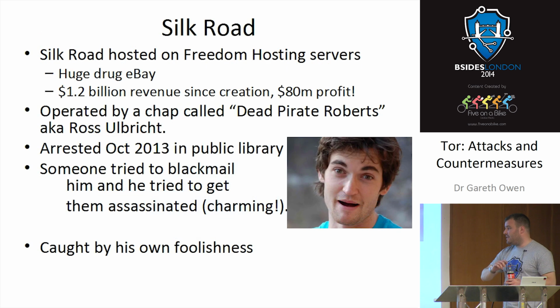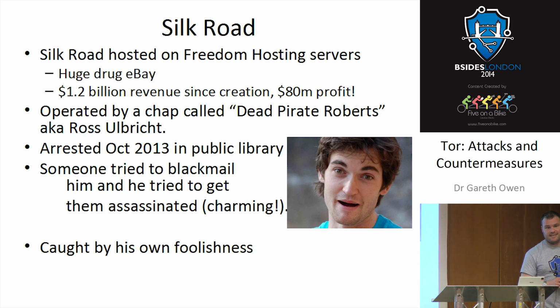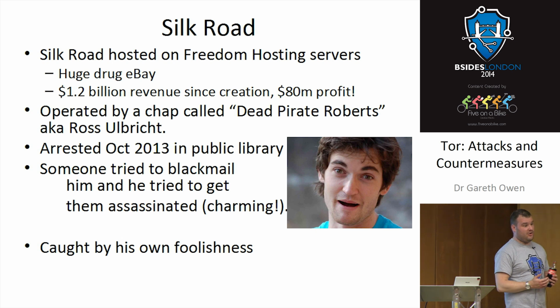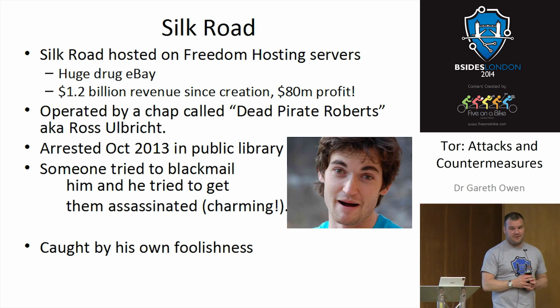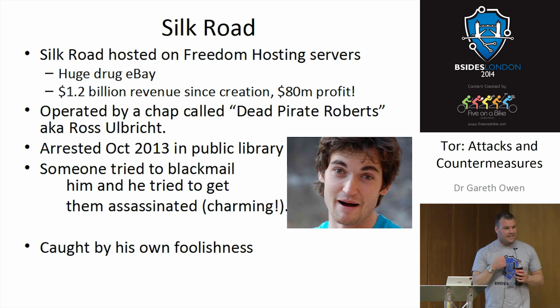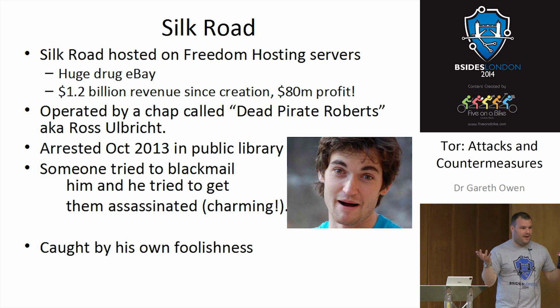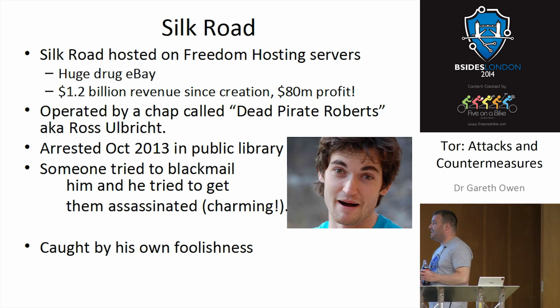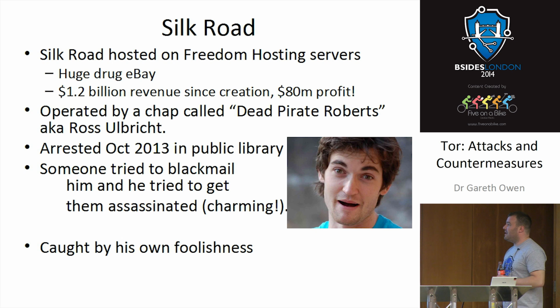So just the final thing I wanted to get onto was Silk Road. I started to talk to you about the FBI exploit itself. Silk Road was essentially eBay for drugs. Right? The sellers were selling drugs and the buyers were buying drugs. And it was a Tor hidden service which was essentially facilitating this. And the guy running Silk Road was essentially taking a bit of profit from each transaction, much like PayPal might do, right? Really a real business entrepreneur, just with the wrong business really, to make money.